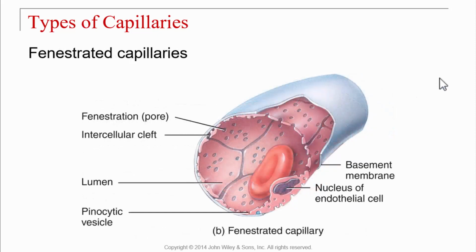Now this is a fenestrated capillary. I don't know if we have any gardeners out there, but there are these hoses that you can put in the garden. They're called soaker hoses. When you run water through them, unlike the regular garden hose that keeps the water inside, the soaker hoses kind of weep water out of them the entire length. So they have very fine pores, and that's one way you can water a garden without spraying the water off into the air. Okay, so there's your gardening lesson for the day.